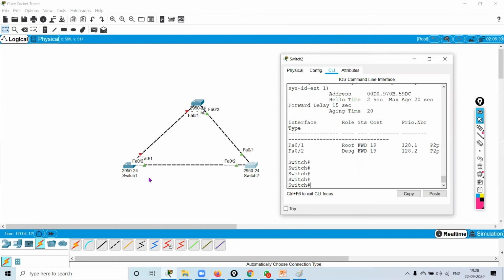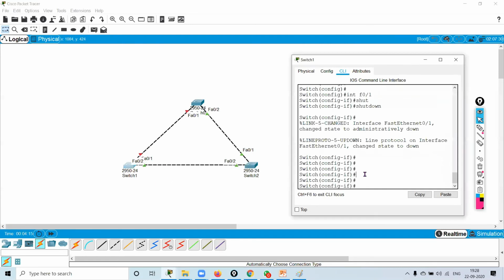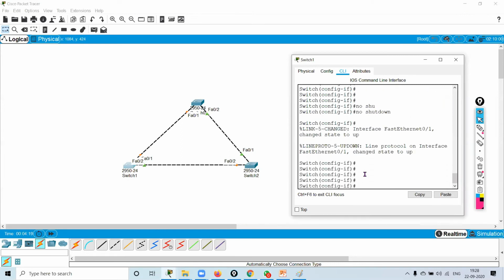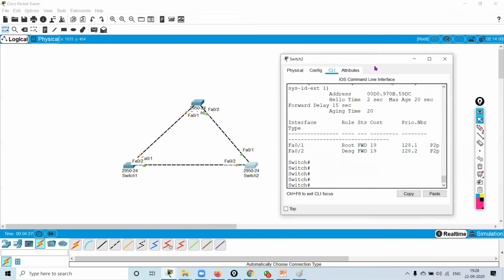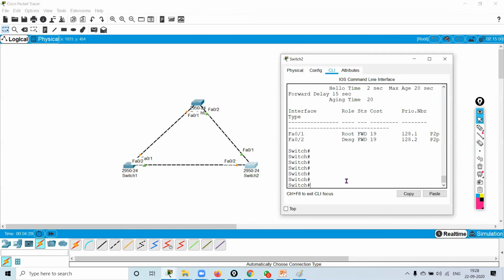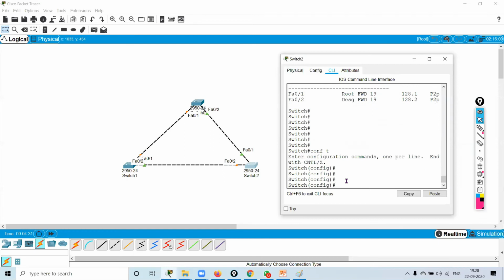Okay, so now I'll make the link up again. No shut. Once I make the link up again, this link went into the blocking state again. But what if I am on the switch that is having the blocking port? If I am on a switch that is having a blocking port, this is my direct link and this is my indirect link.